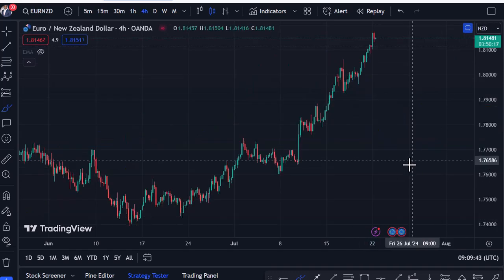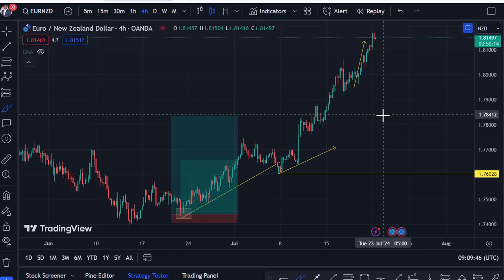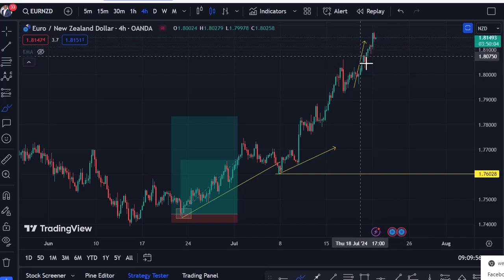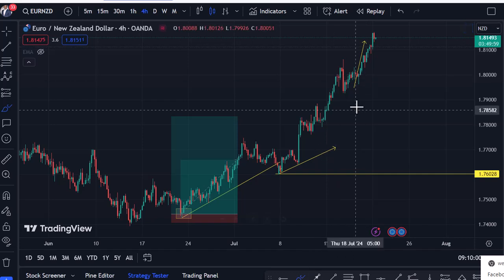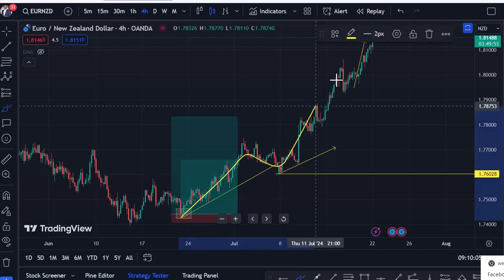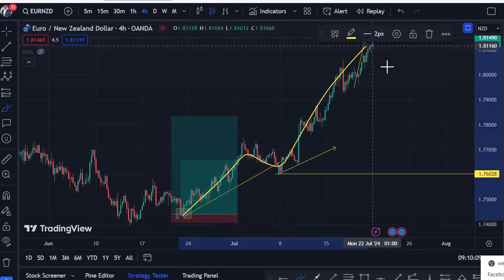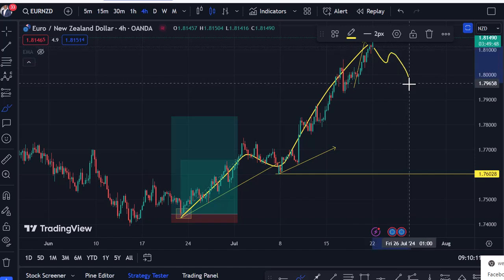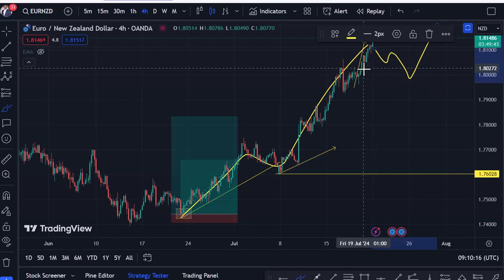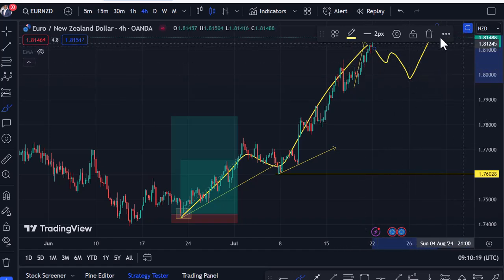Euro New Zealand. Here also we have not seen any potential setup, because the market hasn't given us a confirmation based on our strategy. Now for scalpers, it might seem that on the 4 hours there is no clear setup, even though the market is bullish. But at this point, we have seen an impulse, correction, impulse. So we'll be expecting the market to give us a drop, a 3-wave corrective structure, before continuing to push high. How it drops will tell us the whole story of how the next move will play out.